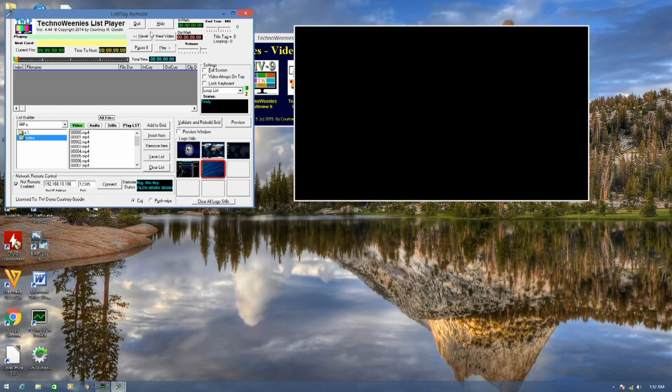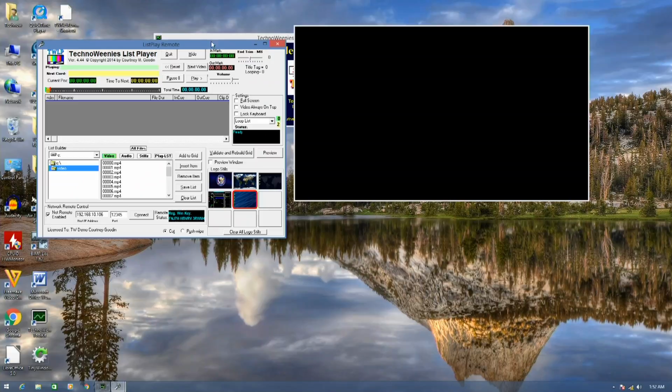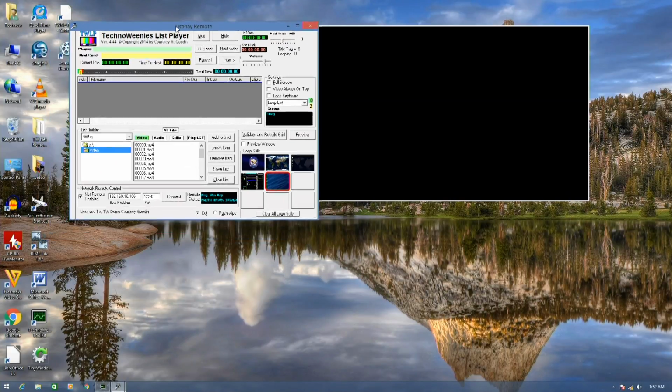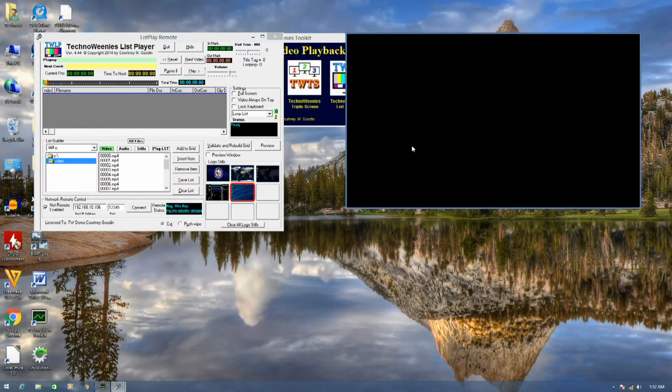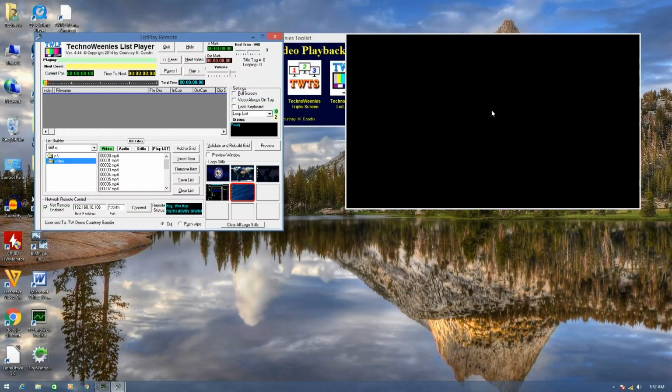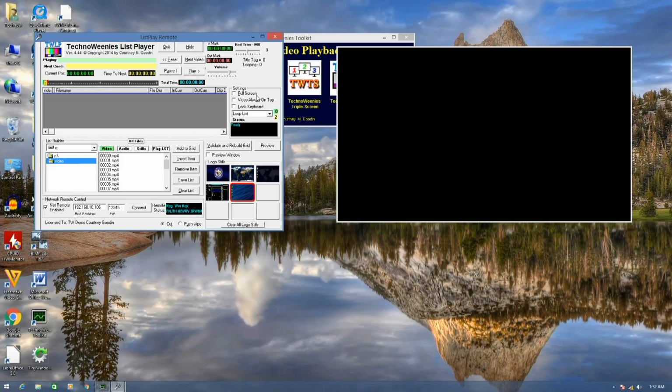Normally this list player works best if you've got a dual display, so you'd hook up an external display link adapter to the toolkit, or if you have a laptop that runs this, you could run it where your list play remote, the small window here, is on one screen and your video window is separate. You could slide it over to the external screen and maximize it to full screen with Alt F, and your videos would appear there.